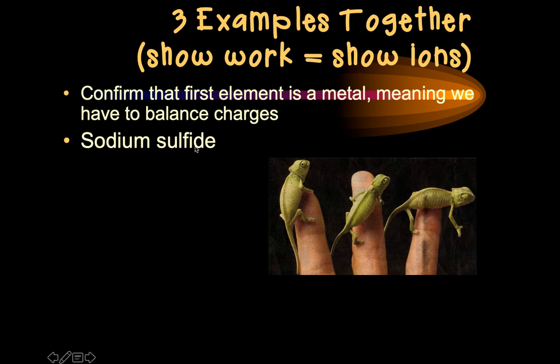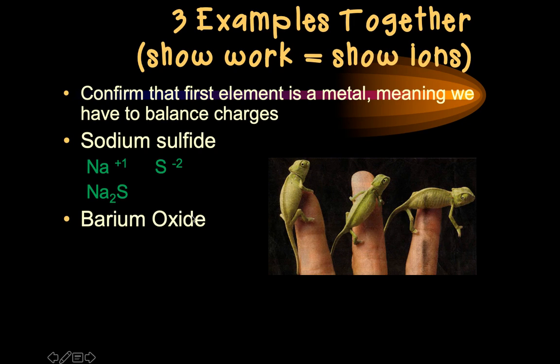Sulfide means we're looking for the element that sounds like sulfur. Sulfur. Okay, so capital S, -2. So there's my step 1 and step 2. Step 3 says we got to check to see if the charge is balanced. They don't right now, but I can find a common multiple, 2. If I multiply this by 2, it's a +2 charge. If I multiply this by 1, it's a -2 charge. So my common multiple they agree on is the answer of 2. This times 2, this times 1. The final answer looks like this. 2 electrons are being lost. 2 electrons are being gained by the sulfur. This is my stable formula unit.